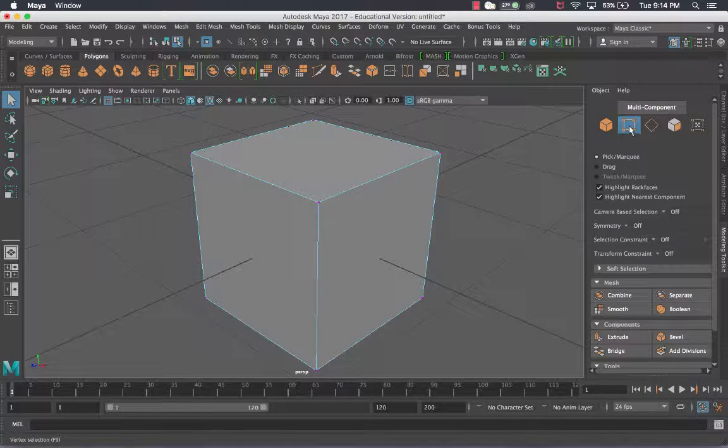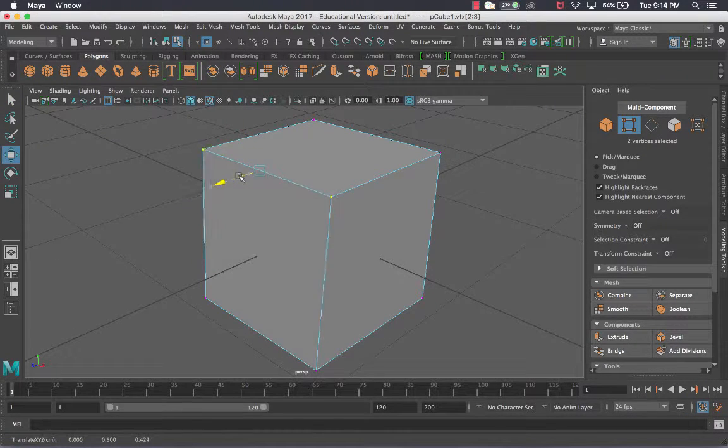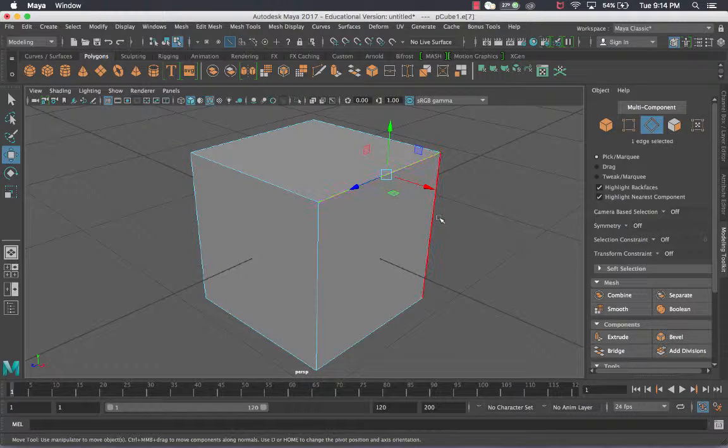This next one is your vertex mode. So it should look similar to you, just like any of our vertex mode that we normally go into. You can click any of those vertices, and you can make adjustments and changes with them that way. The next one is edge mode. So then you can hover over some of your edges and you can make your changes on your model.